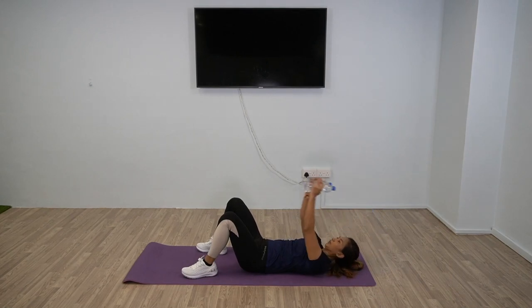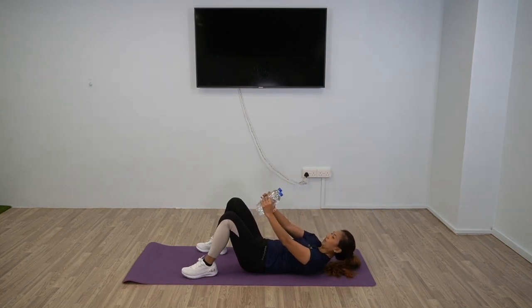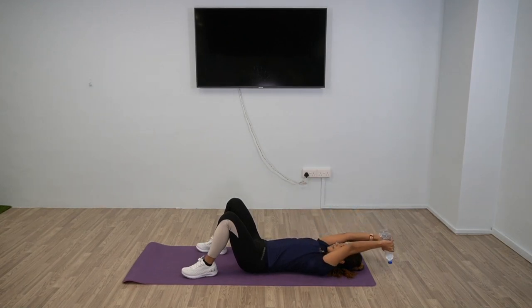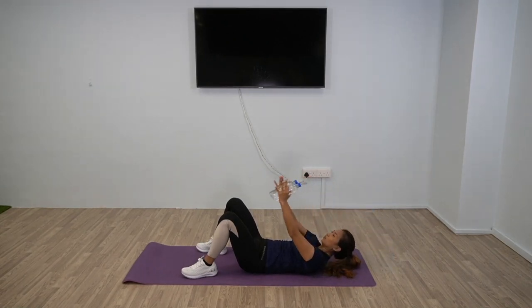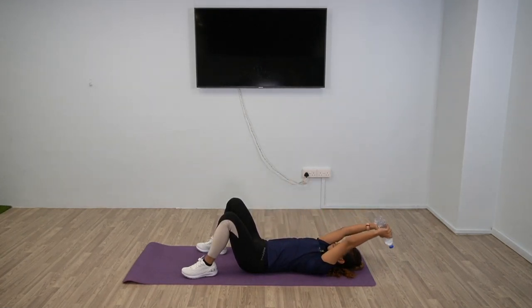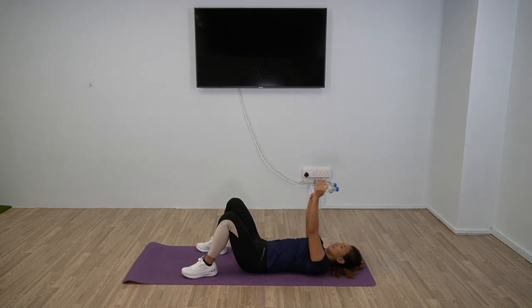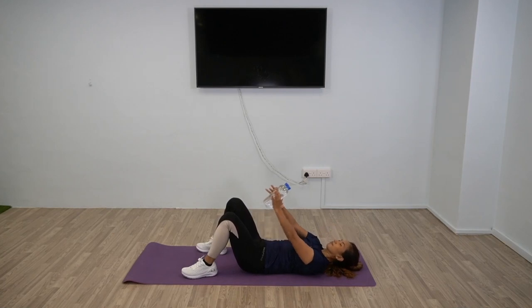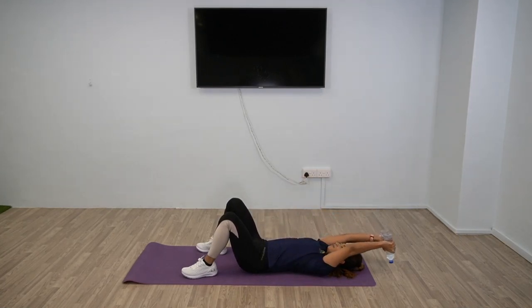Exhale to the top. 3 pulse. 3, 2, 1. Lift. Coming up. Pulse it up. 3, 2, 1. Last few times. Drive it up. 3, 2, 1. Let it go.